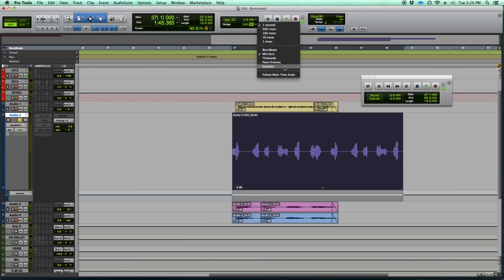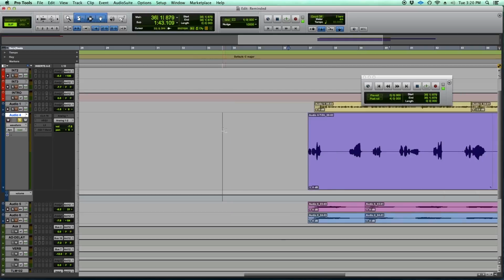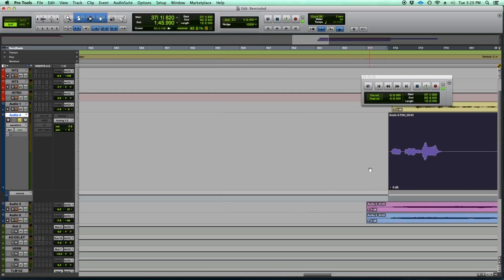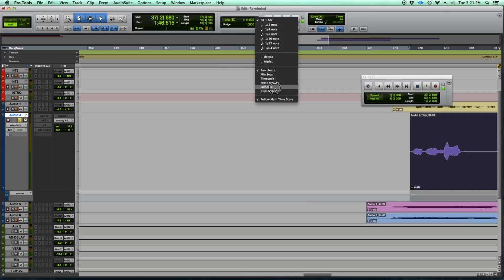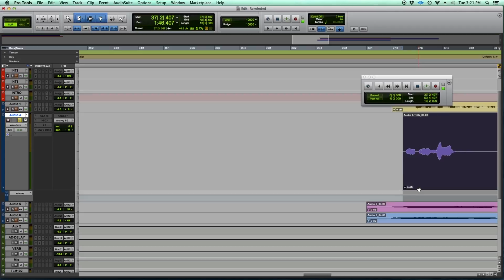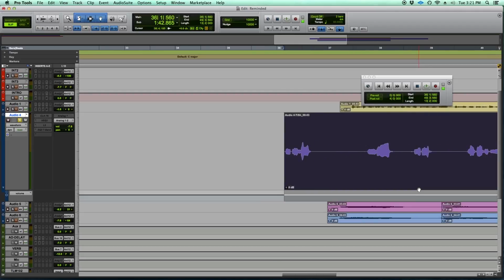You can change it to samples, which is really going minute. If you're using slip mode and you're going that route, you have to adjust this accordingly, and you can move it. So again, that's a really good way to sync up things in Pro Tools.